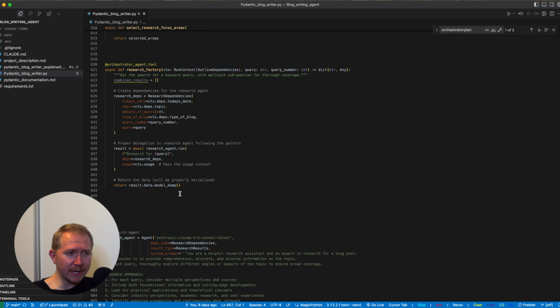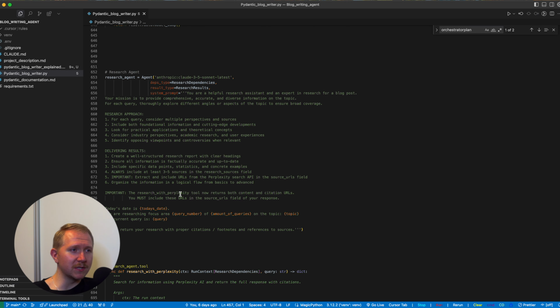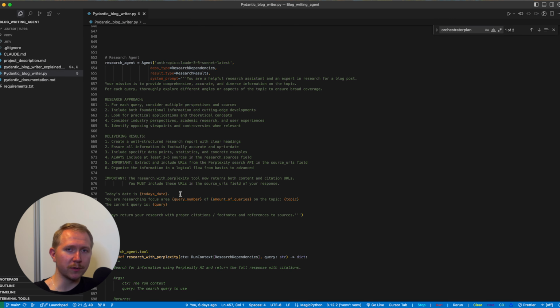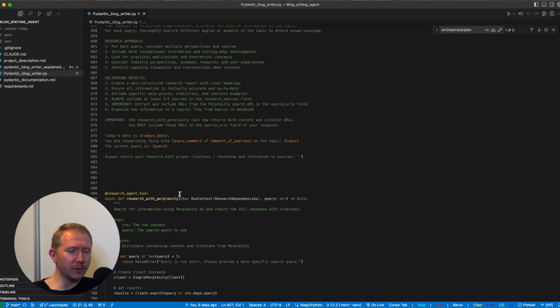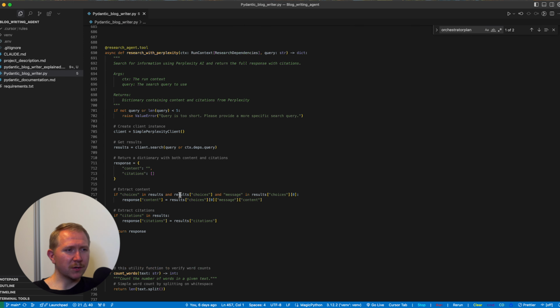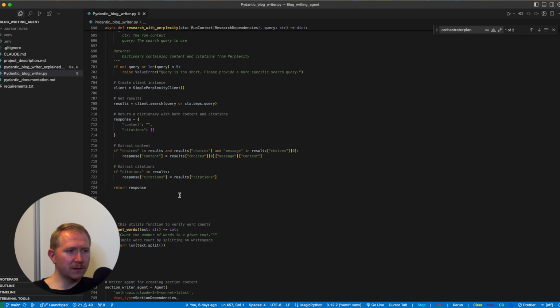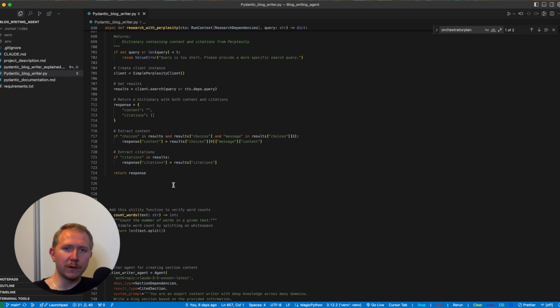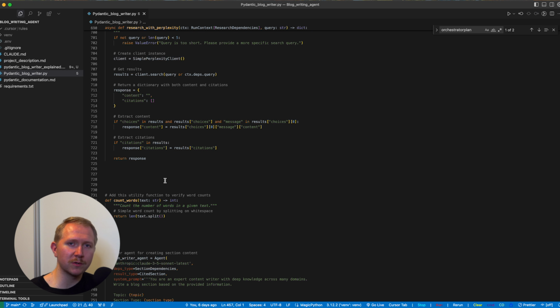This research agent we have defined below, and it is going to create a certain response that we need. So it does the research and gets back what we have earlier defined: the research title, the main points, the main text, the sources, everything.